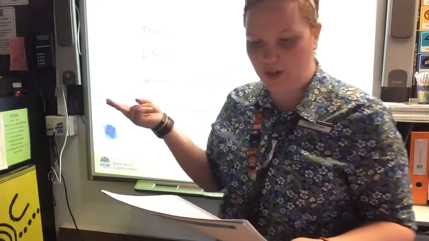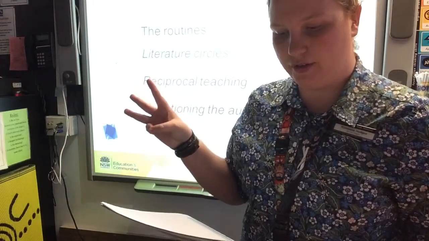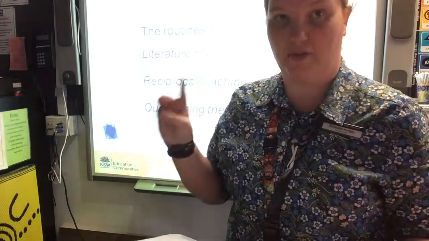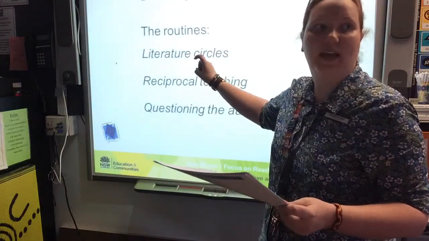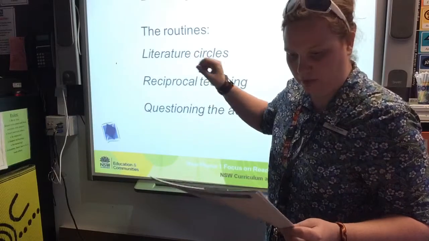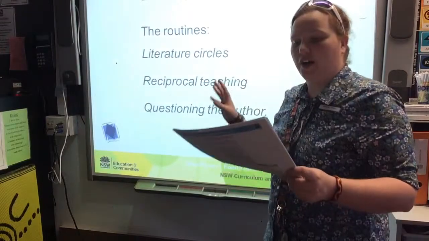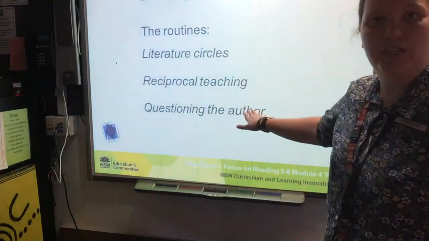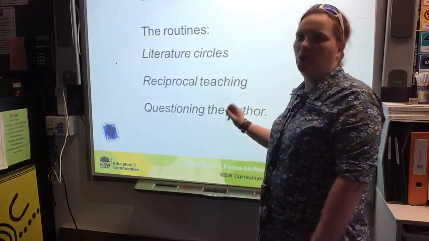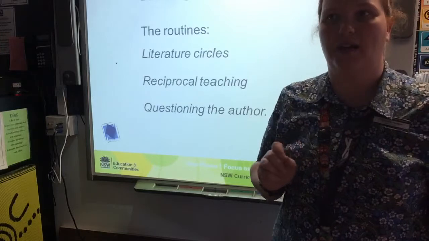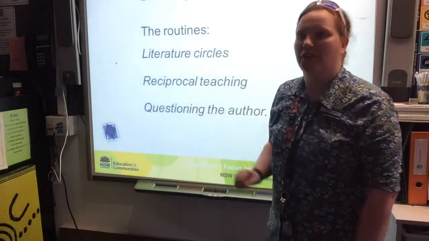Okay. So we're going to be looking at 3 routines. I have used one of them, which is literature circles. Takes a fair bit of planning in terms of a secondary classroom, but is definitely achievable. The other 2 I haven't looked at yet, but that's my goal for next year. So literature circles, reciprocal teaching, and questioning the author, although this one does seem to come in a little bit more inherently in English, but certainly it can definitely be used in other subjects as well.